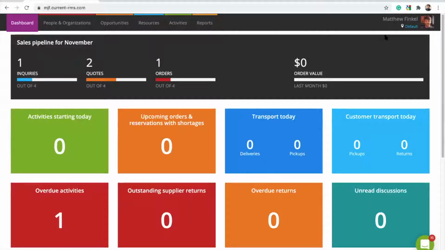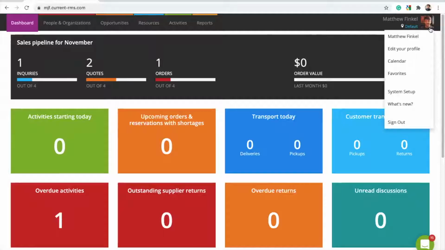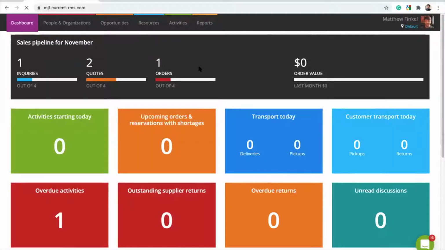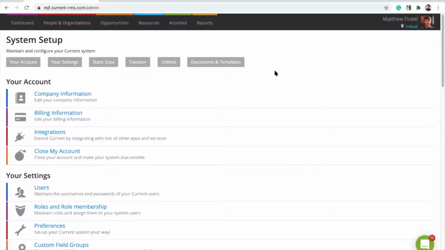Now, as you're signing up, you will fill out some details during the sign-up process, and that will import some of the information in the system for you. But we're going to take a look at a few extra bits that you may find helpful. They can be found in System Setup. So if we just click on our user icon over here in the top right-hand corner, followed by System Setup, we'll get into the nitty-gritty of it.